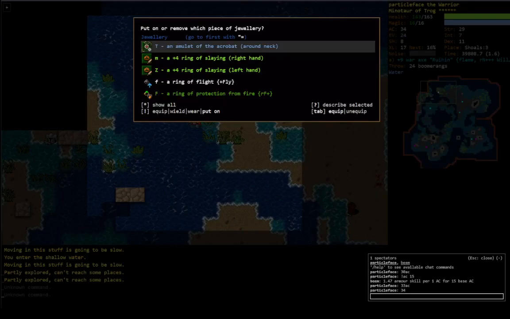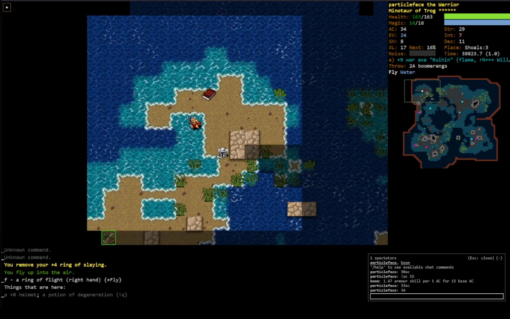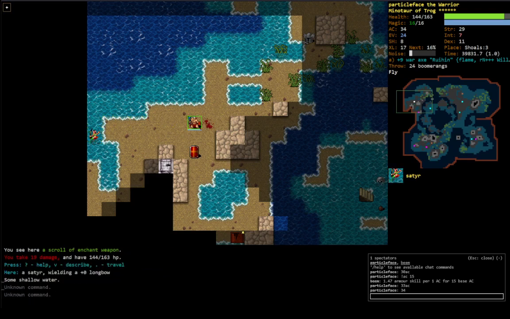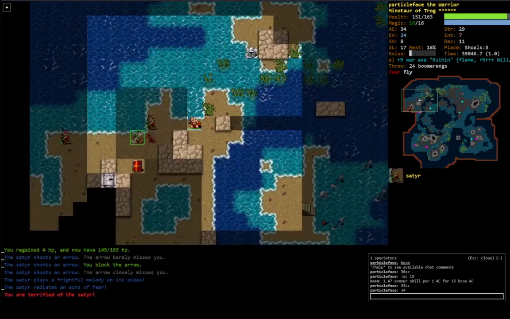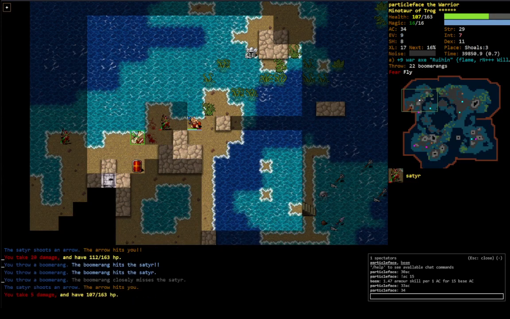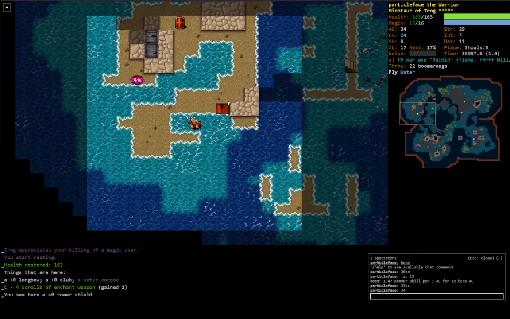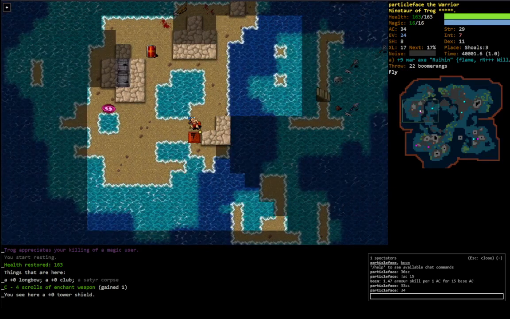I just want to see what this is over here on this island. Let's put on the Ring of Flight and kind of fly over here. Okay. There's a satyr. These guys do decent damage at range. Okay, he feared me. I guess I'll just throw boomerangs at him. A tower shield. I think I'm just going to stick with the protection kite for now.